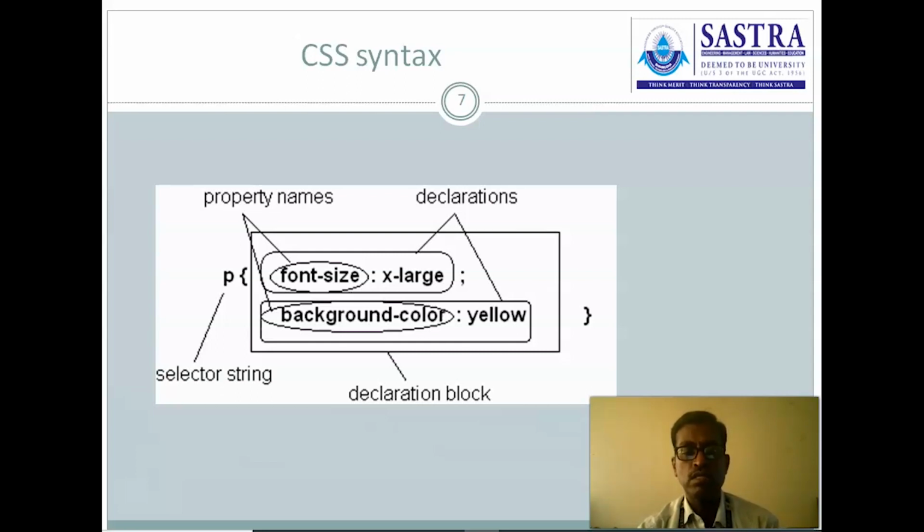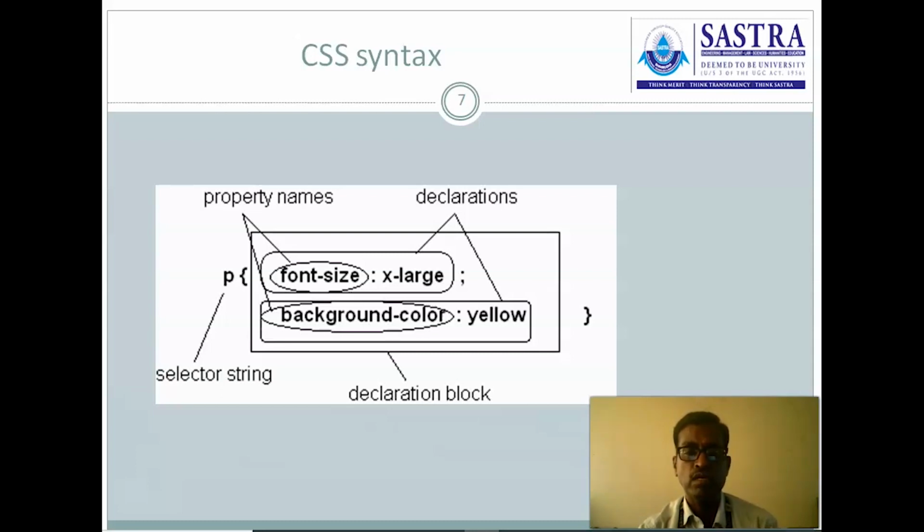Before the colon it is called the property name, after the colon it is called the value for that property, the declaration of values for the specific properties.